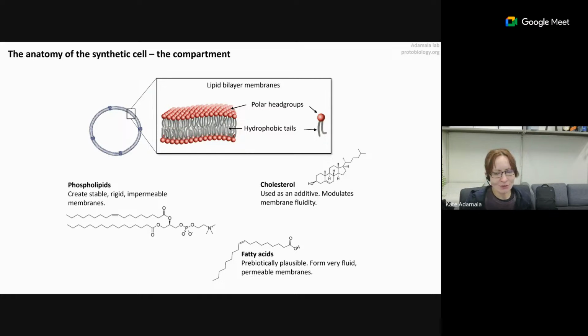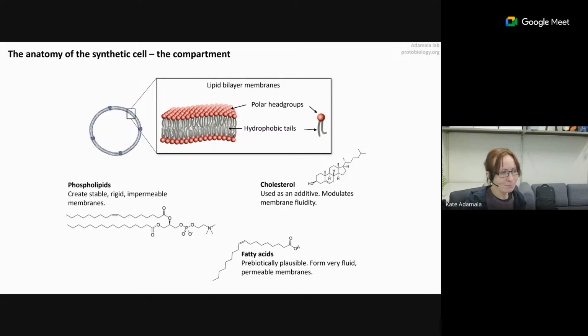Everyone's scared of cholesterol because the doctor tells you it's bad for you. Cholesterol is actually not bad for your membranes. Cholesterol is awesome for your membranes. It makes them fluid. It's only if you have too much of it and cells don't know what to do with it, they accumulate it where it doesn't belong and it clogs your arteries. But cholesterol in biological membranes is actually good. So we use a ton of it. We sometimes also use simpler fatty acids when we want to make simpler membranes.